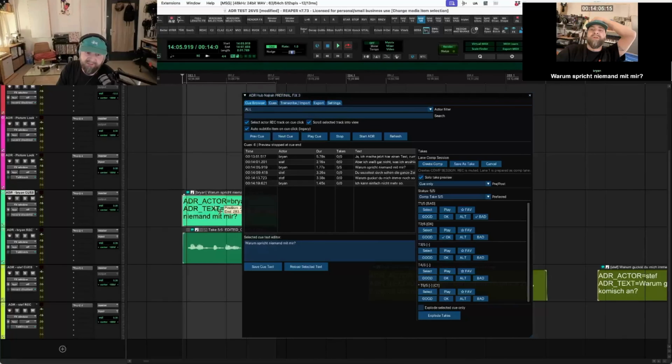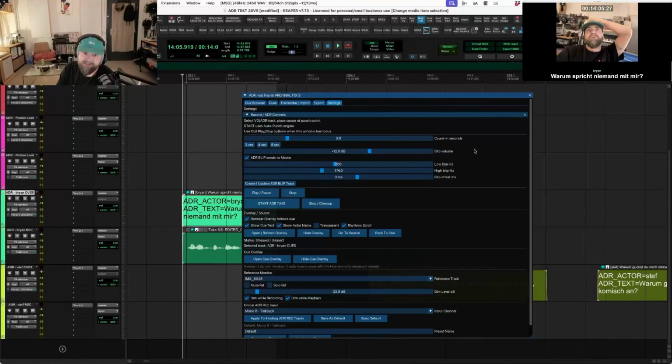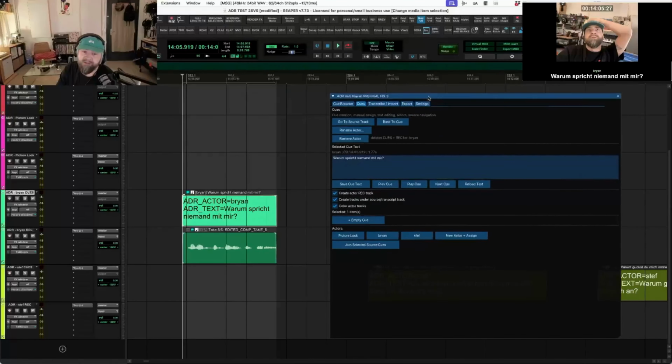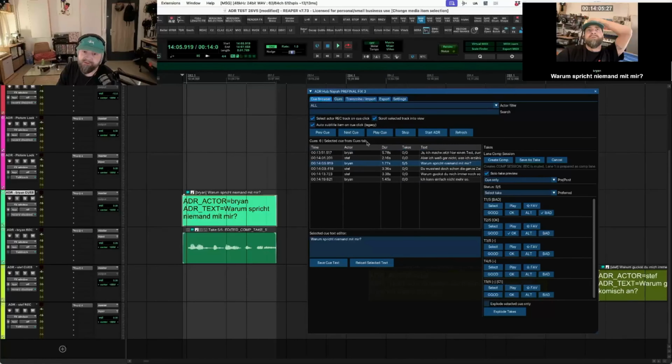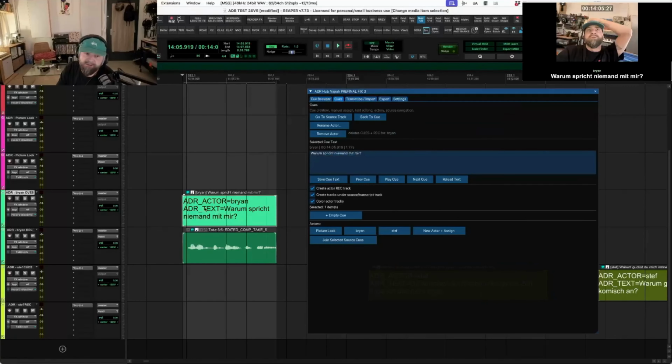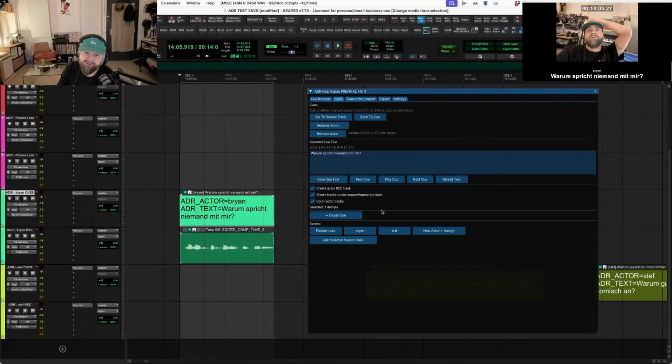And if you want to change actors, let's say this cue was for another actor, you can always do that. You can send it to another actor. You go to the cue tab, and you can say, okay, this cue should be for another actor.